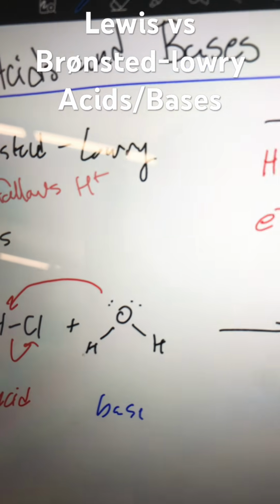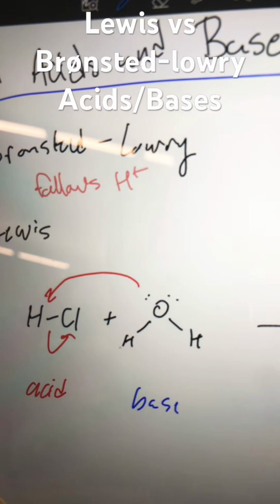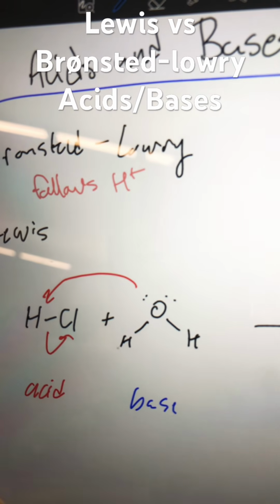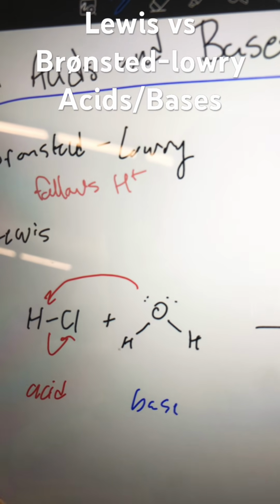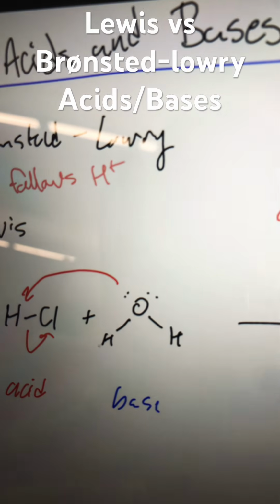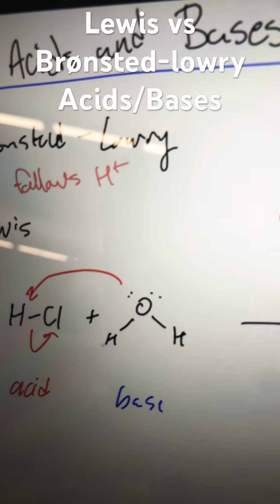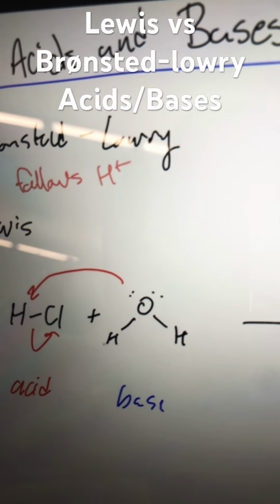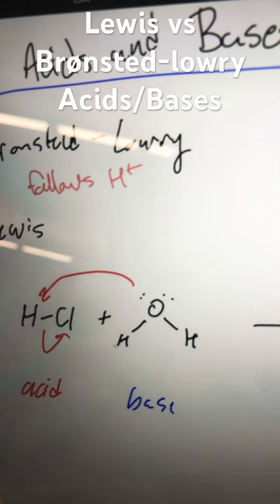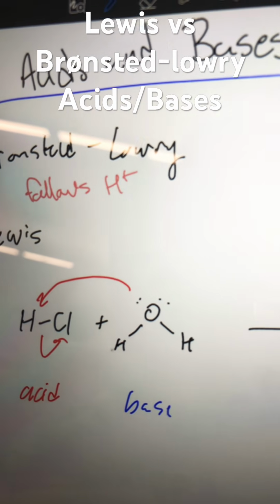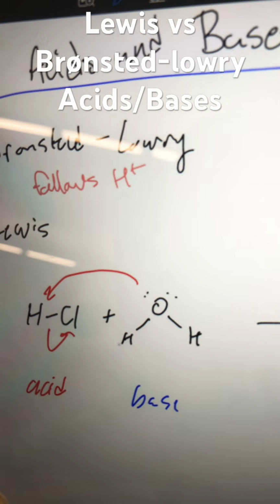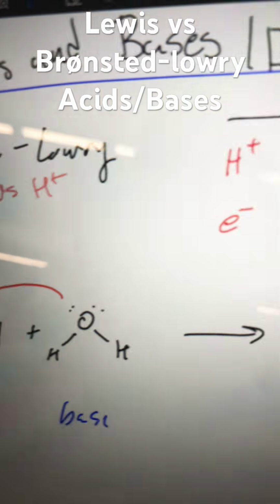On the other hand, if we use Lewis acids and bases, HCl is the electron acceptor. By that, it means that the electrons from oxygen are being given, in a way, to the hydrogen to sort of grab it. And so it's accepting those electrons. The thing that's accepting those electrons is the hydrogen from HCl, so that is why it's the electron acceptor. And then the water is donating the electrons to form the new bond, and that's why it's the electron donor.